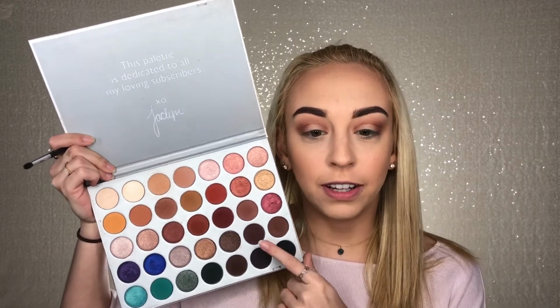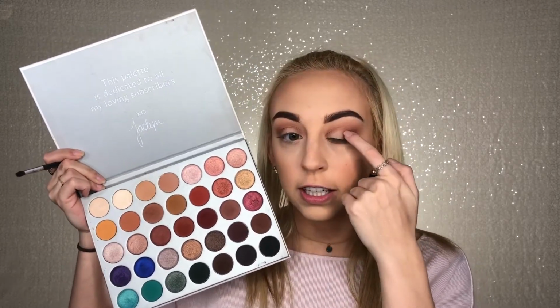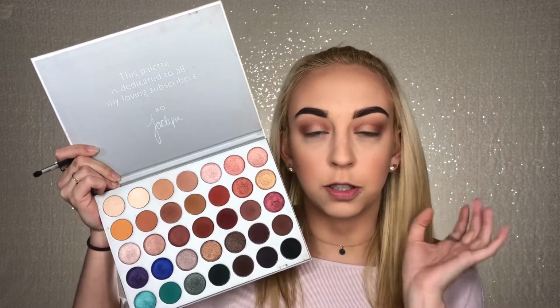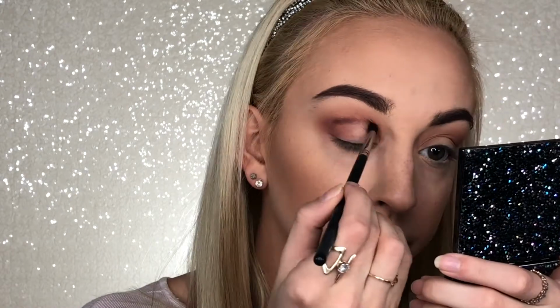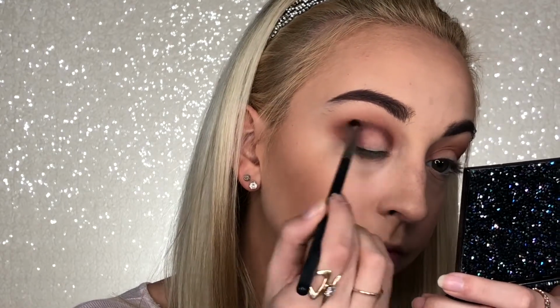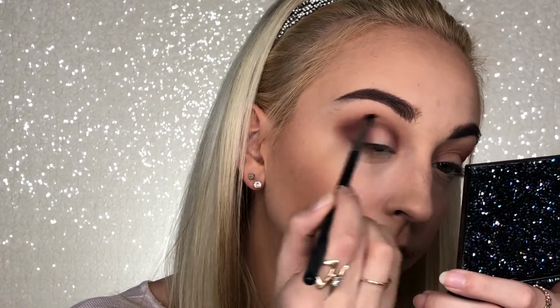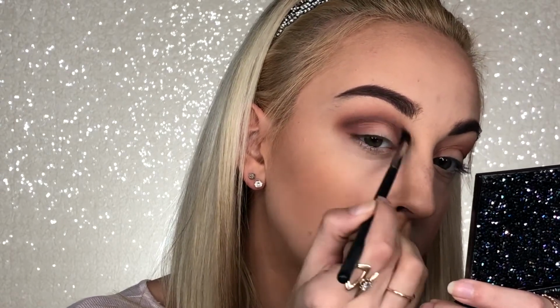And next, I'm going to be going in with this shade right here called Chip, just to darken right at the top of my crease, because we're going to be going in with more shimmery shades on the actual lid. And I'm using a Morphe M507 brush. A very light hand, very light. Super light hand, windshield wiper motions, just back and forth.